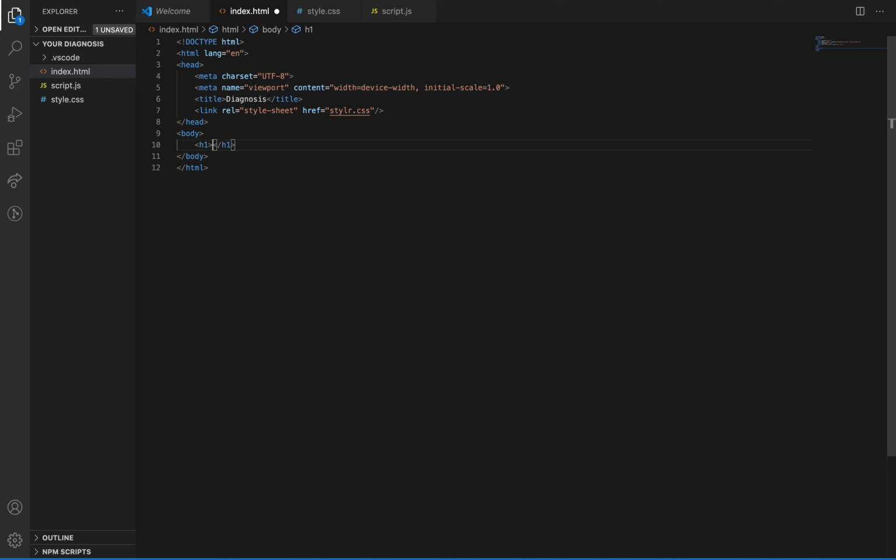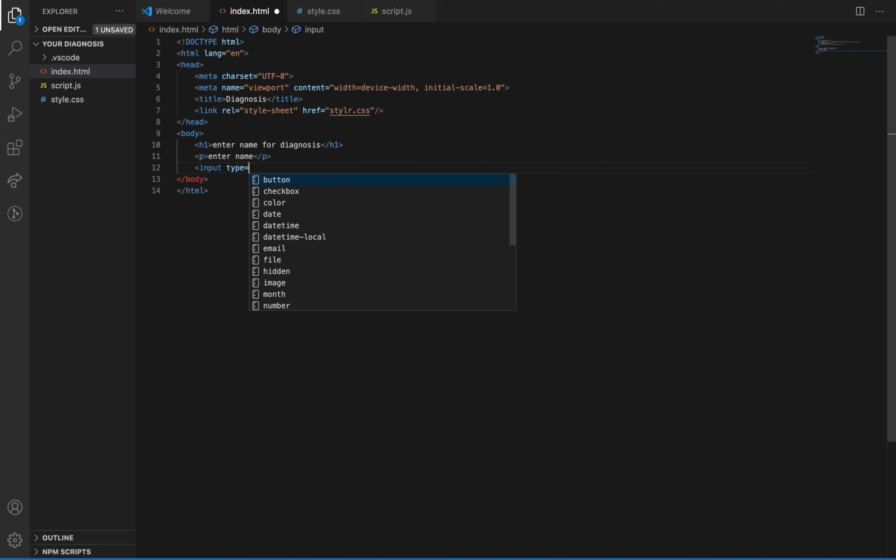Okay, now let's start making the backbone of this code. H1, let's say enter your name. We're gonna put a paragraph, P tag, that will say enter name. After that we're gonna make an input because we want people to input their name, so input type text.